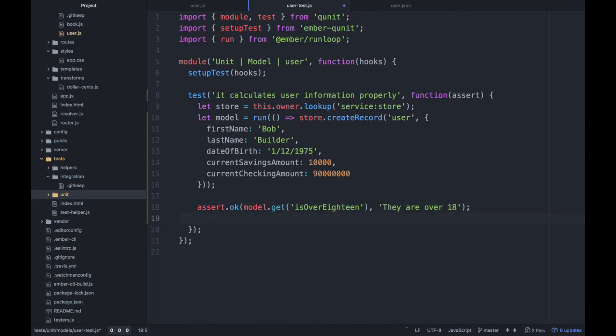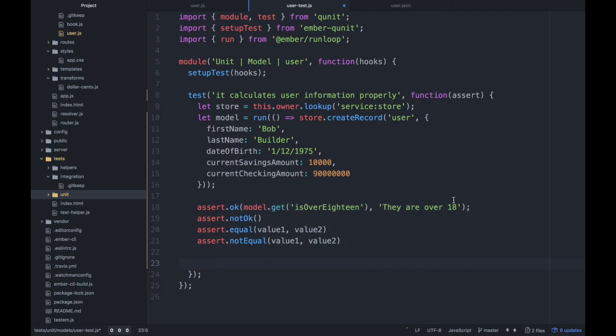So to go over the other assert methods that you'll often use, the most common is probably assert.equal. Takes two parameters, value 1, value 2, and just compares them and makes sure that they are equal. The next is assert.notEqual, camel case not equal. Does the inverse, takes value 1 and value 2 and asserts that they are in fact not equal. Similar to that, you also have assert.notOk. So that will look for a value of false. If you want to make sure that something is false, you would use not okay rather than okay, and then not here. So just use not okay.